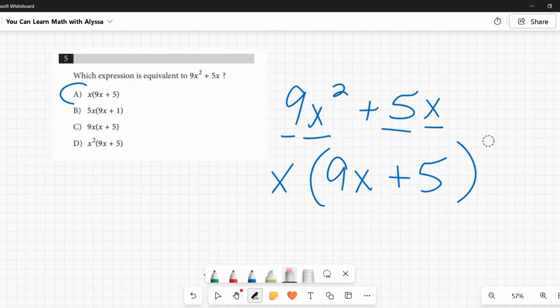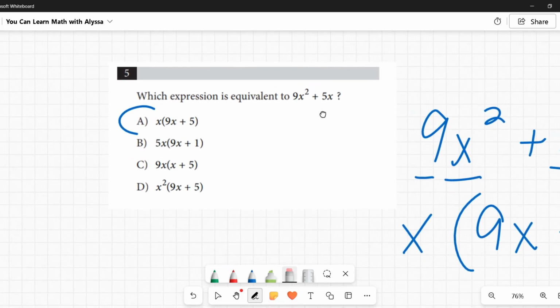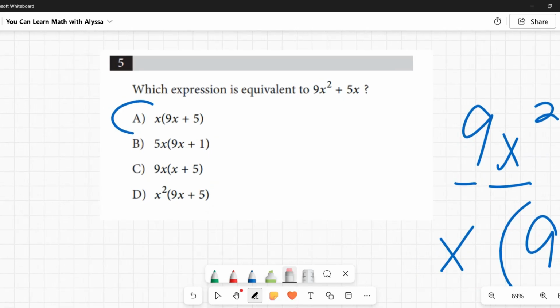Now, if I had chosen to go over here and multiply back, I absolutely could do that. I go x times 9x is 9x squared. Okay, that checks. x times 5 is 5x. That checks. If you do that, in this case, you would have sort of fluked into the fact that it's the first one and you don't have to go any further, which is awesome. Always be mindful of positives and negatives. They sometimes would put a negative there, something like that to mess with you.